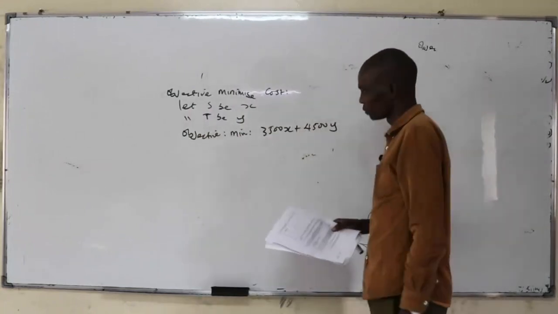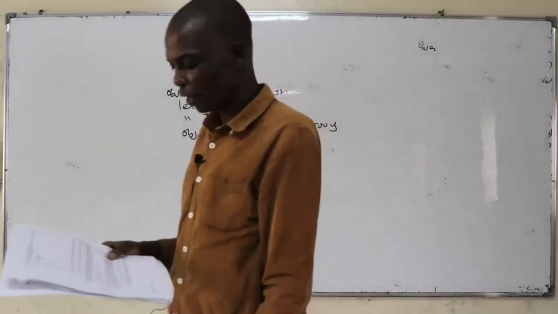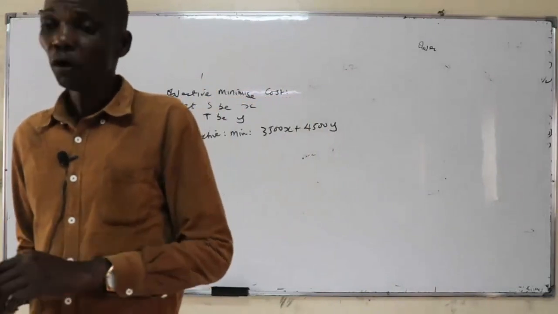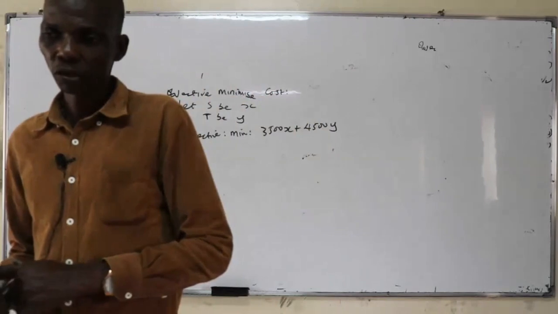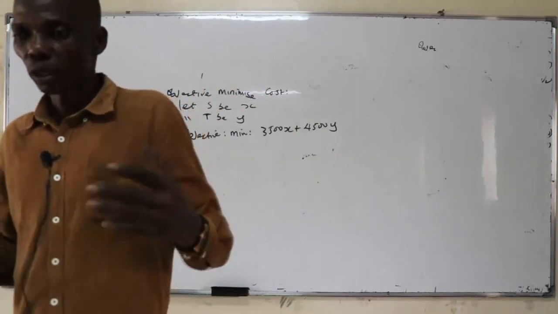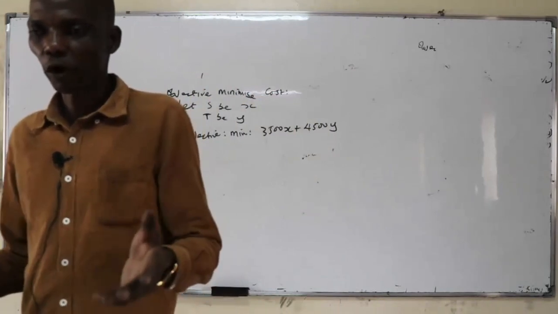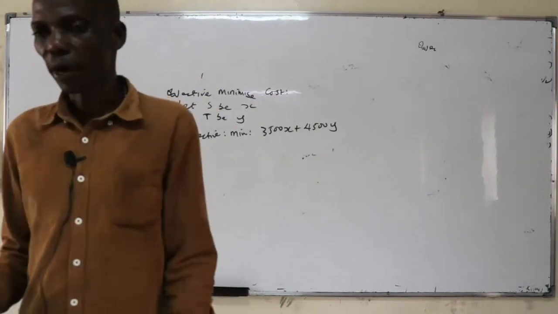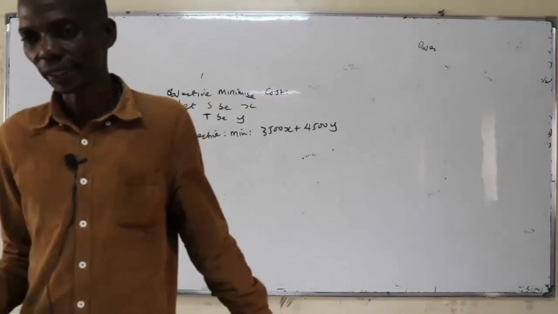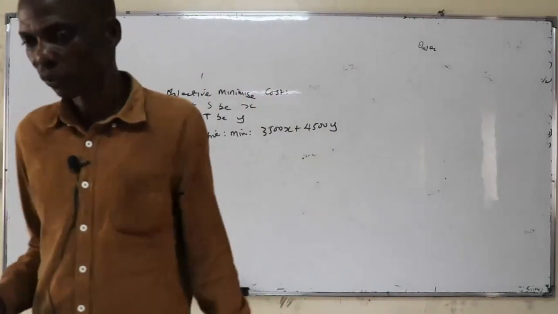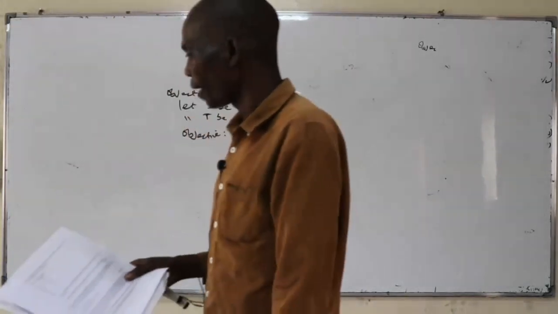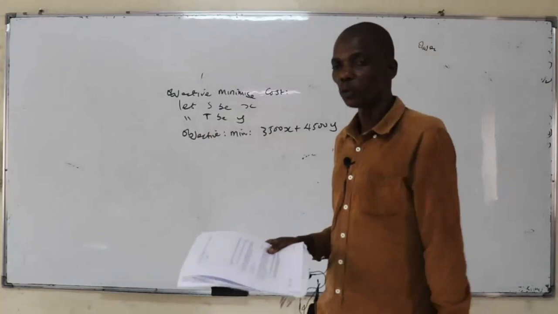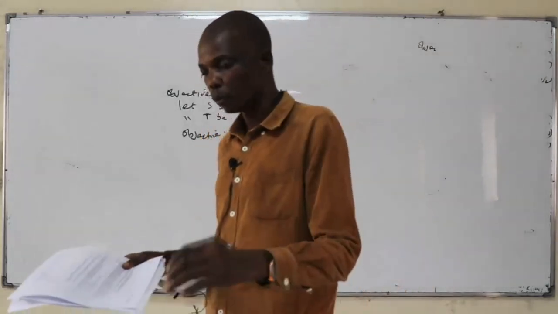How is that coming about? For every unit of Y that we are purchasing, the cost is 4,500. For every unit of X that we are purchasing, the cost is 3,500. So if we have the total number of components of each of the items that we purchased, we multiply by their respective costs, and we are able to get the total cost that we incurred in purchasing those components in the production of the product. So what is important here is the concept. Once you understand the concept, there can never be any question that will be challenging enough for you to tackle.